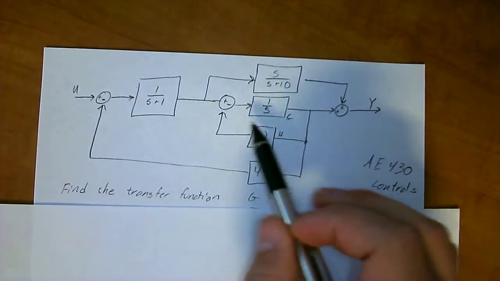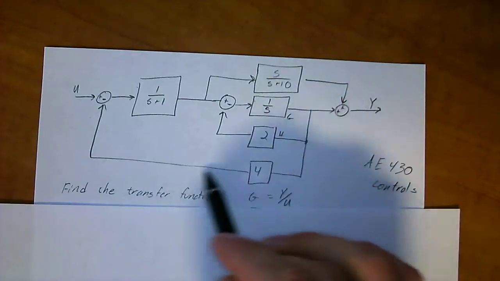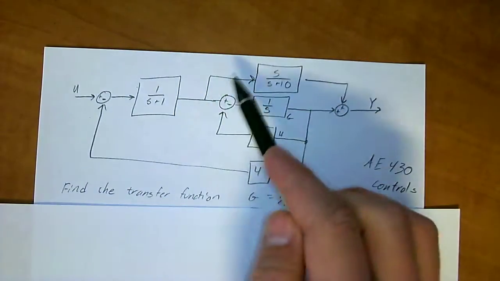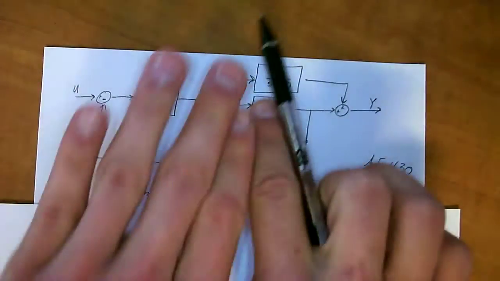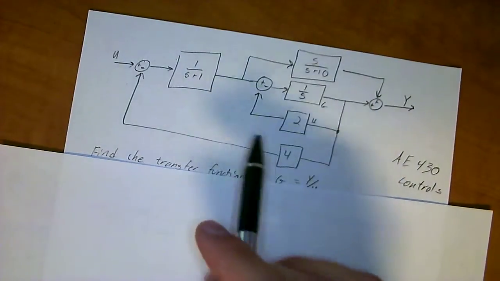If you've had anything to do with block diagrams, you'll see that we have a couple of nested loops here, which can make it a little hairy because you can't just take this loop and run with it and then take this loop and run with it. You actually have to separate the loops so that you can define them. So that's what we're going to go through here.